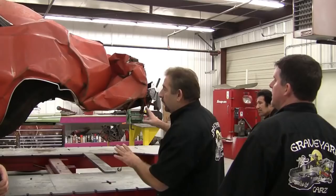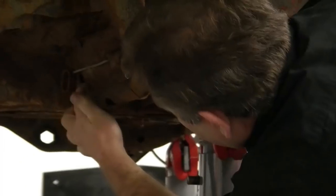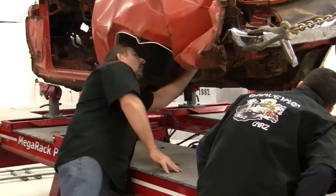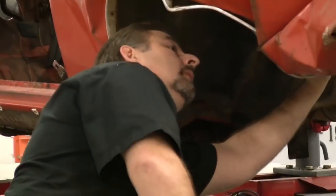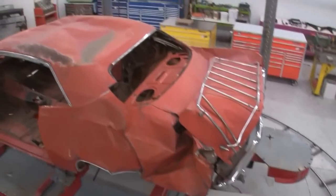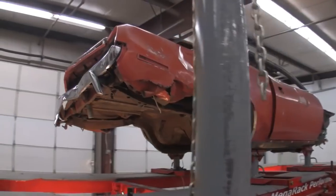I don't wholeheartedly agree with him on trying to save a lot of these panels. When you're gonna splice onto it, what difference does it make if you got 7/8 of the quarter or 100% of the quarter on there? When you begin to lose original parts off the car, you begin to lose its value. You take off both quarters, gonna be replaced, 5%.